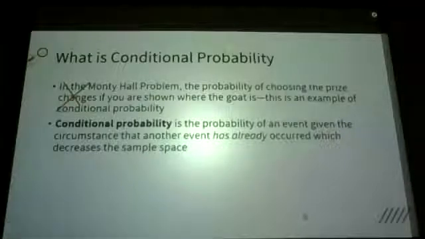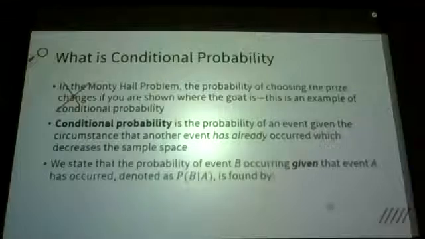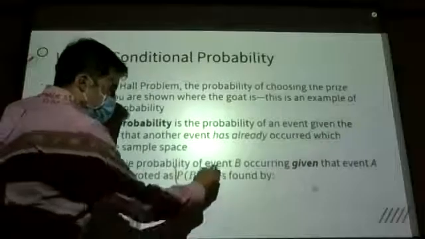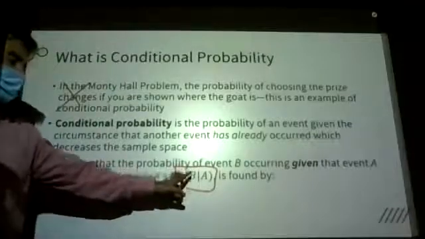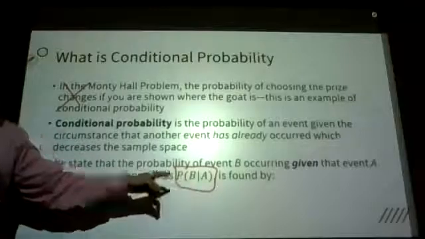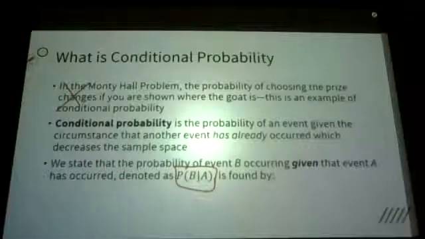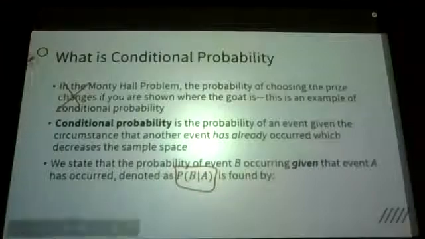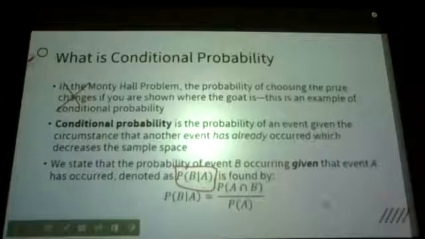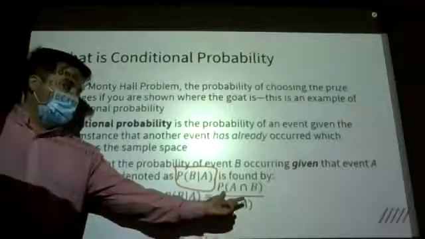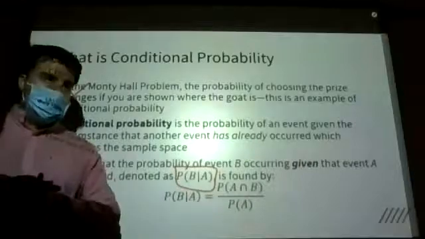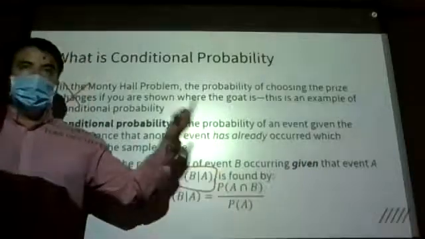We'll definitely look at some examples to make it clear. So if we want to find the conditional probability, we have a special notation that we use. The notation we use for this is a little symbol that looks like this. It's P(B|A), the probability of event B given A. What that means is the probability of B occurring, given that A has already occurred. And how do we actually find the probability? We find the intersection of A and B. So we find the probability of A and B happening, and we divide by the probability of A.